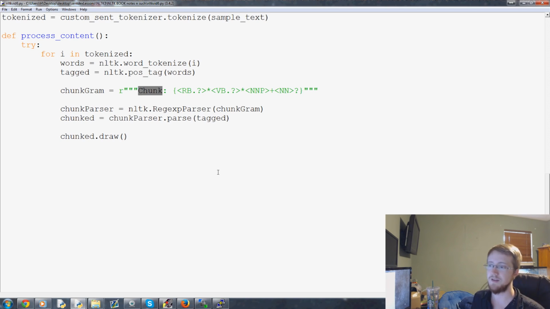So sometimes you're going to find that as you're building these chunks, you're going to be like, I want this, and this, and this, and this, and this, and this, and this. And then before you know it, you've basically chunked everything except for like one thing. So you can go the other way, and you can actually say you want to chunk everything except for something. Okay? So let's see how that might work.